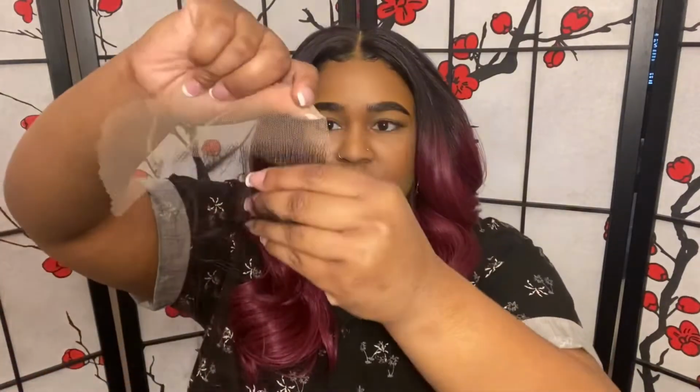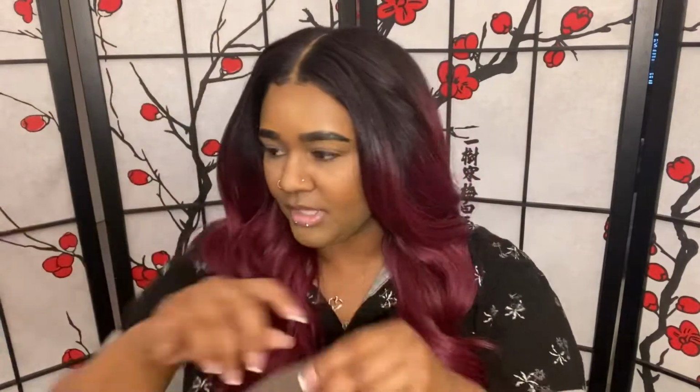In terms of what I did and how I customized the unit, this was actually very simple. Really didn't do a whole lot. I've had a couple of these HD glueless lace wig units, and I've styled each one differently. And what I've noticed is that it fits my head better and works out better for me if I cut that strip where they have the baby hairs off. I actually didn't do that for this one.